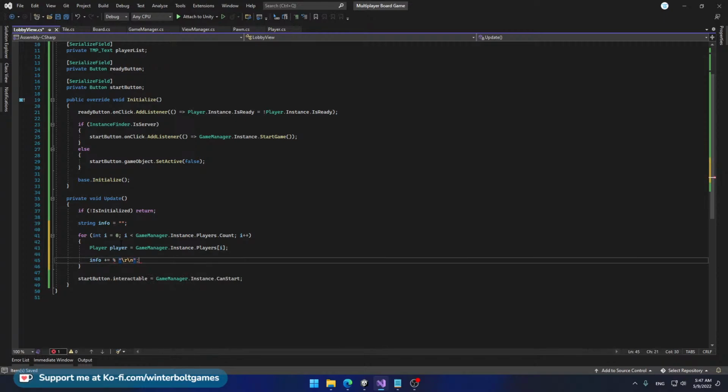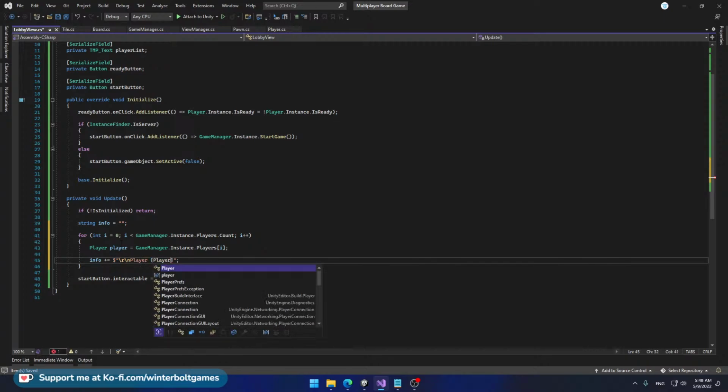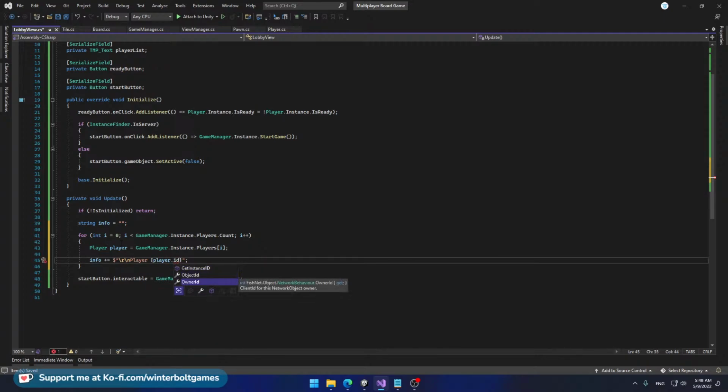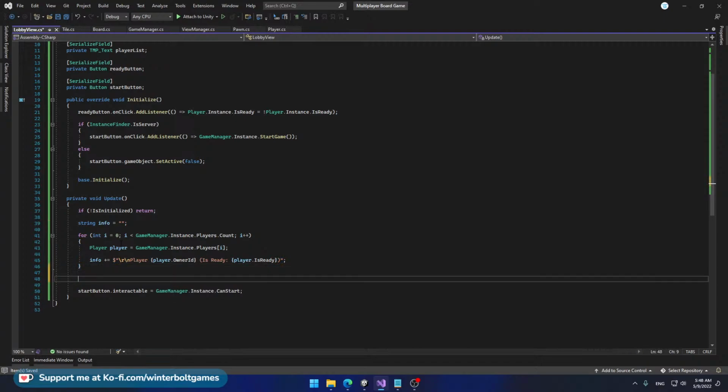make this an interpolated string, and I'm going to say player plus the player's client ID, so ID, yeah, owner ID, okay, and I'm going to say is ready, player.isReady, okay, and finally down here I'm going to say playerList.text equals info.